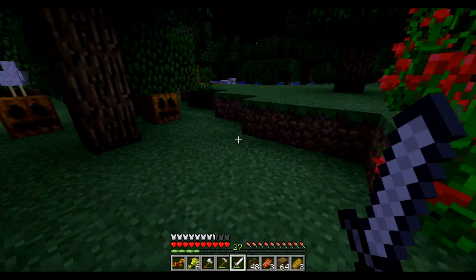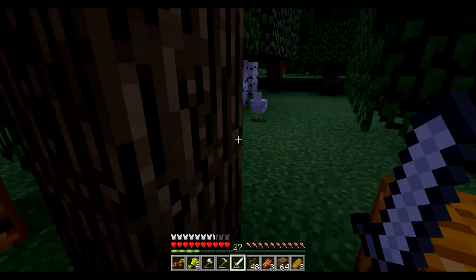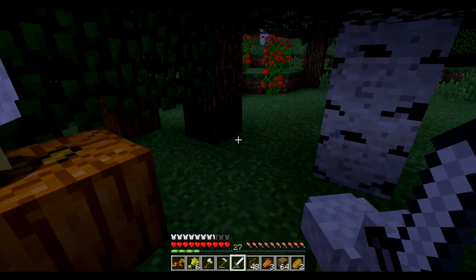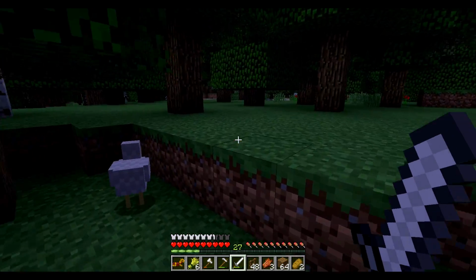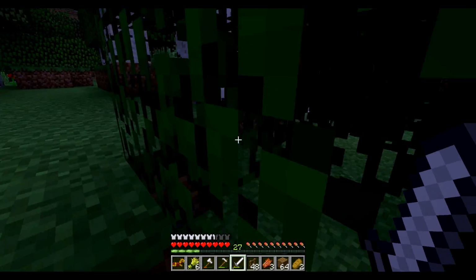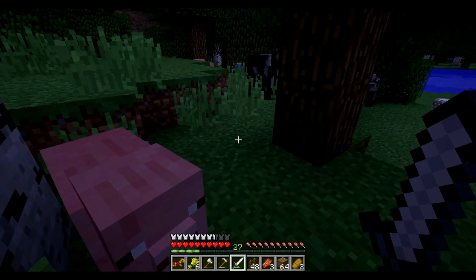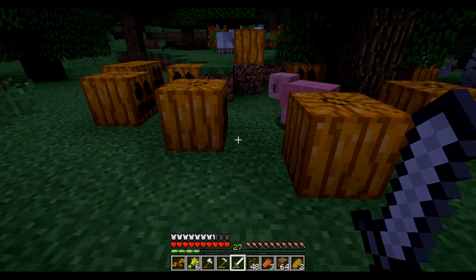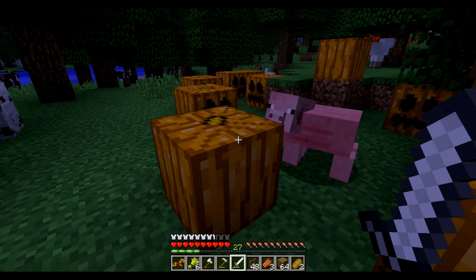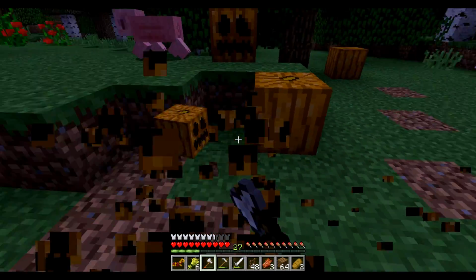Oh, here's some chicken, lay me some eggs. I want your precious eggs, baby. Come here. I need to breed my own chicken so I don't have to lure you back to my base, because that would be a long play. Unless I had a lure. I want these pumpkins. Give me your pumpkins.